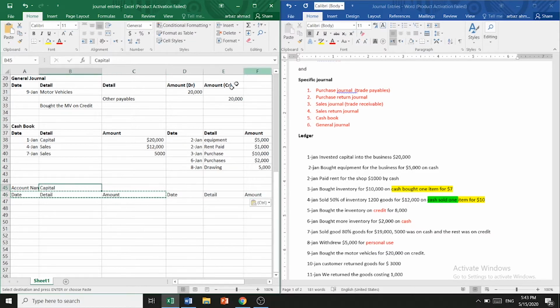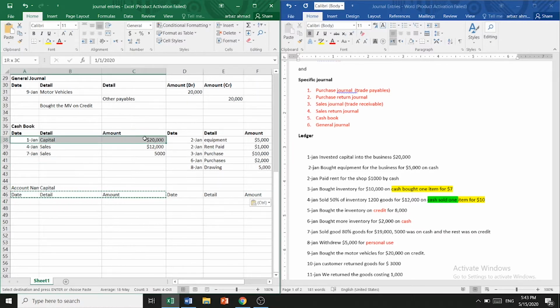So if you are not aware, then this side is supposed to be the credit side and this left side is supposed to be the debit side. So if we are getting something, if the business is getting something, then it will be debit. If something is going out of the business, then it will be credit. Okay, so let's look at the first example we posted over here.